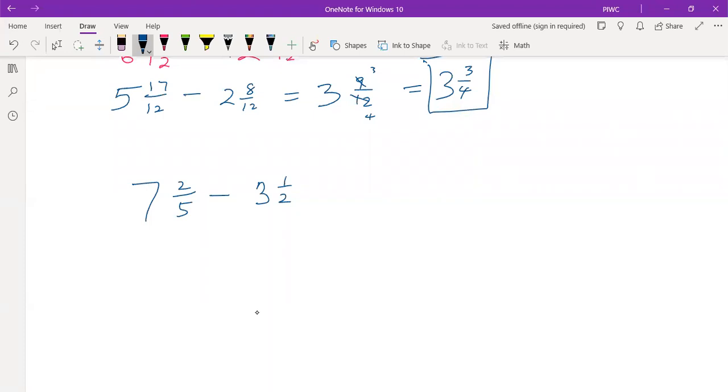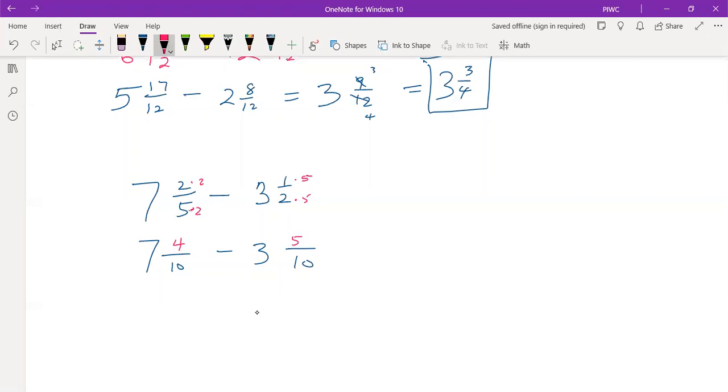Okay, so here the LCD is going to be 10, correct? So let's write 10 as the denominator, because for 5 and 2, the least common denominator is 10. 5 can go into that, 2 can go into that, the smallest number. So what happened to this 5 to become 10? This is times 2, right? So I multiply the numerator also by 2, so it means that I have 4 here. This is times 5 to get a 10. So whatever I do to the denominator, I should do the same to the numerator. So I multiply it by 5, and this becomes 5.